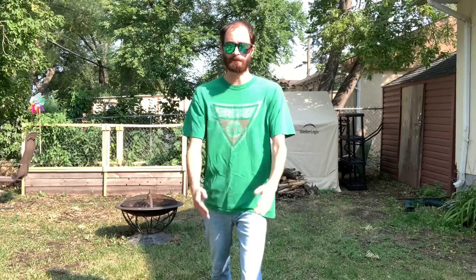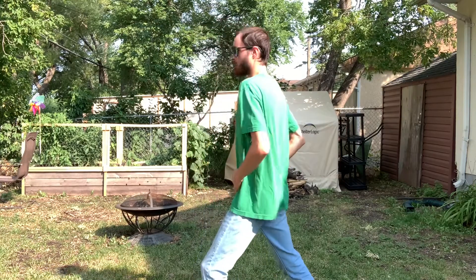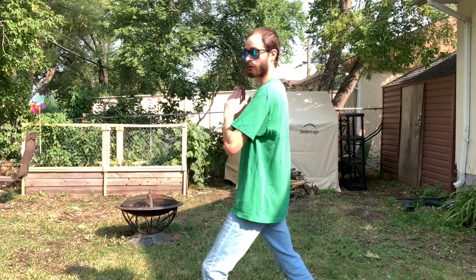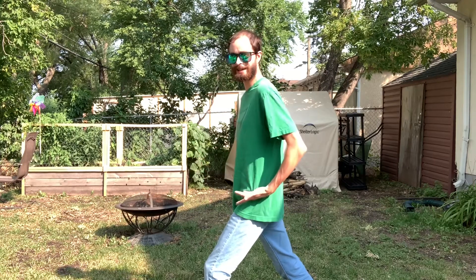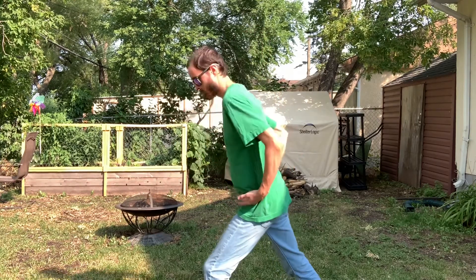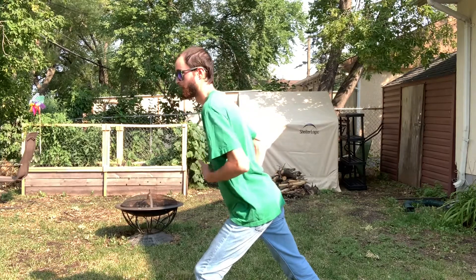For your torso, you're going to want your shoulders and your hips square to your opponent. This will change based on some of the guards we use, but for now go square to the opponent. You want your back nice and straight and upright. If you're 50-50 weighted, you should be nice and straight. If you're going forward-weighted, you'll lean a bit forward, but rotate at the hips — don't bend your back. Just rotate your hips forward, keeping your back straight.